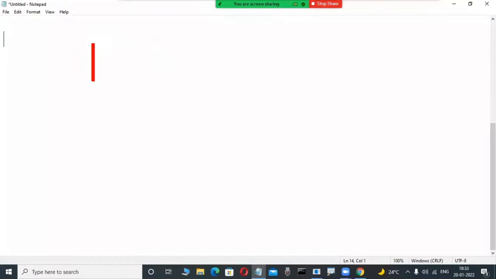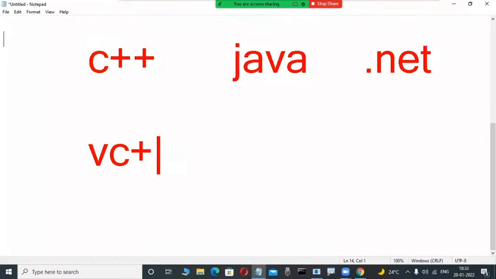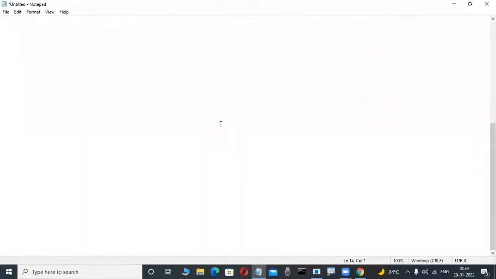What are the object-oriented languages worldwide? C++ is an object-oriented language. Java is a popular object-oriented language. C# .NET is an object-oriented language. VC++ is an object-oriented language. So many object-oriented languages are there. Suppose I take two languages as an example, where the same concepts are there, and through these similar concepts we observe whether these SQLs are different or the same.